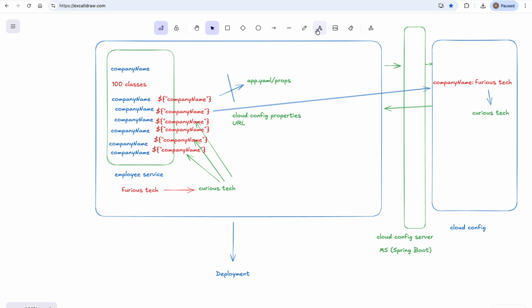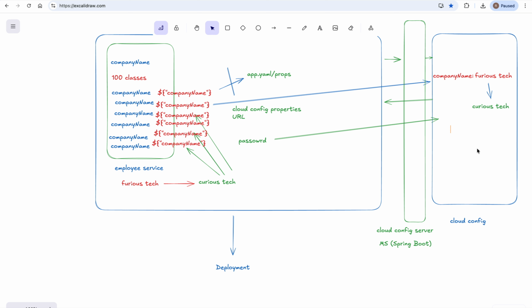And one more thing, let's say passwords are there, some sensitive information, right? You cannot hard code that in your code and commit it into Git. So what you can do is keep that in cloud configuration. Actually, not exactly in cloud configuration we should keep it. If you have worked on some industrial project, wherever we deploy our application, in K8 or let's say Vault, you can keep it there.